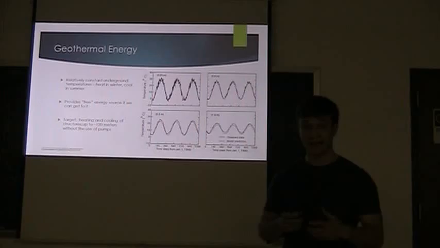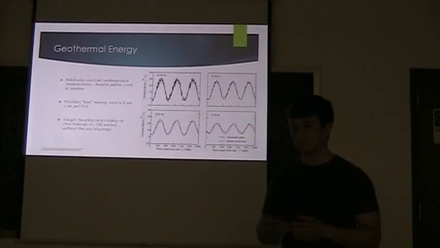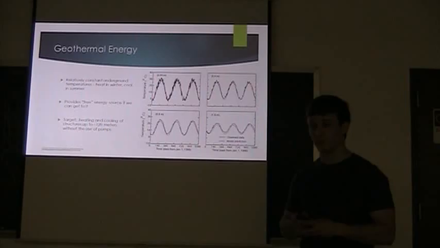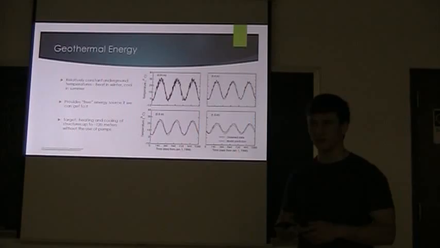Right now, the application that we're going after is geothermal heating and cooling. Everywhere in the world, you can go down a certain depth and find a constant temperature. You can see this graph on the top left at five centimeters depth with pretty significant variation in temperature throughout the year, 35 degrees Celsius at their test site. You go down 1.6 meters, and you've only got a variation of about 12 degrees Celsius. If you go down deep enough, you're going to get a constant temperature throughout the year. That's a free energy source. We can heat in the summer and cool in the winter.